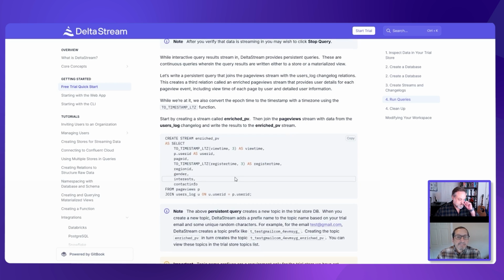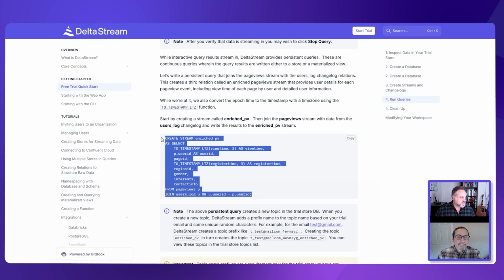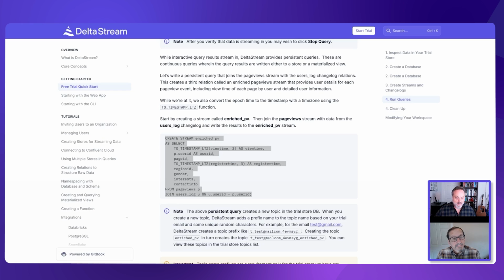Now, normally, to write this out to another topic, this is what the docs have us do. And it's pretty straightforward. We cast a couple of these to timestamps and off we go. So I had to make a couple modifications because I was looking at that earlier to see how I would do that. So let me take a look at my notes here.